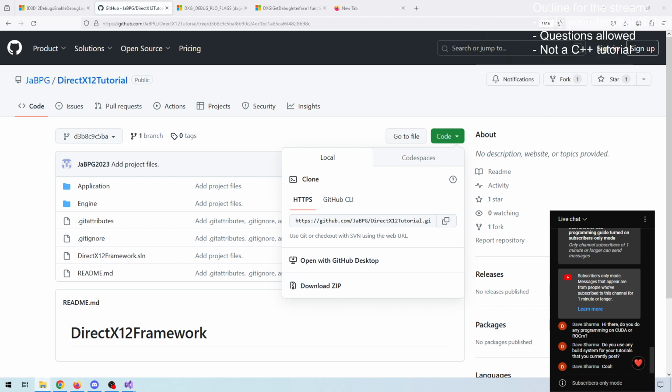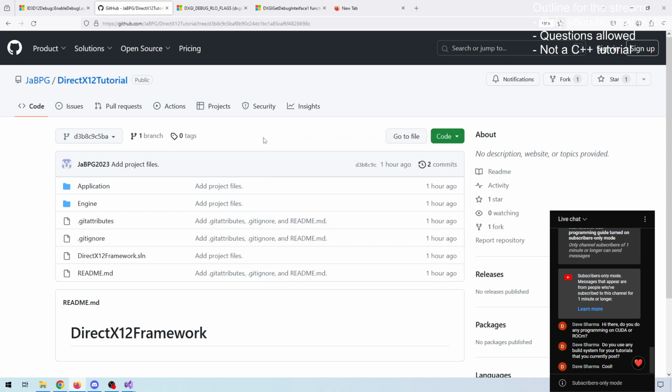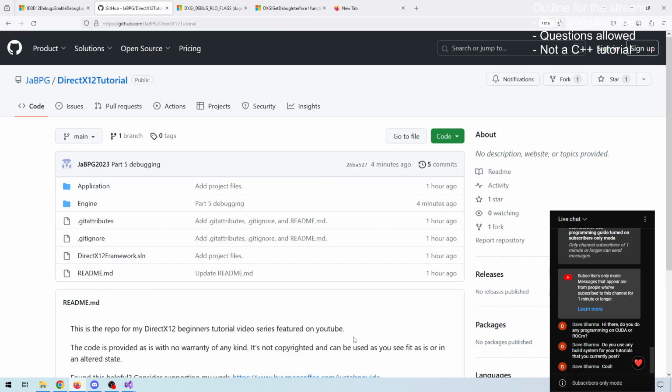Let me just check this out. If this doesn't contain our debugging, yeah, you can use the GitHub system to access old versions of the code in between episodes. The latest commit is up to date.